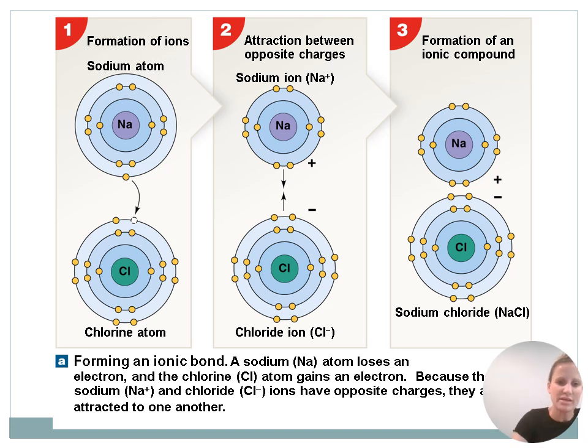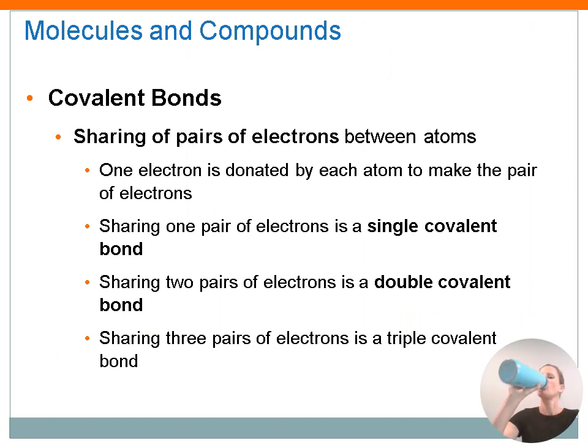So we have a positively charged cation and a negatively charged anion, and they are attracted to each other just like magnets are attracted to each other. Okay, so like the opposite poles of the magnet. They are held together with that attraction, and we call this sodium chloride. Okay, table salt. 2 ions attracted to each other because of their opposite charges. All right, that's an ionic bond.